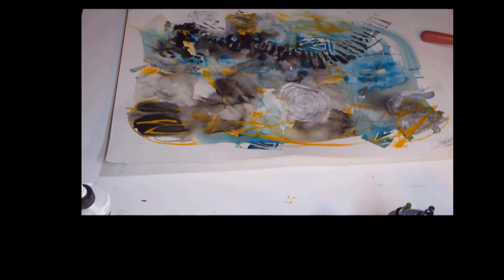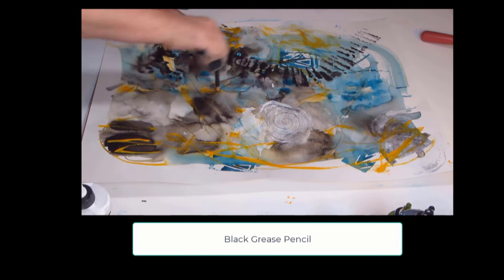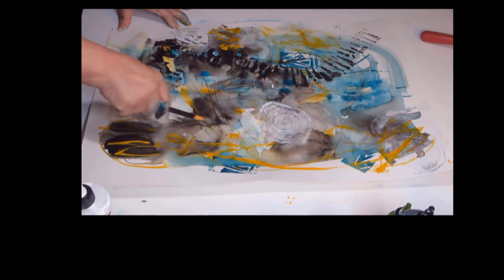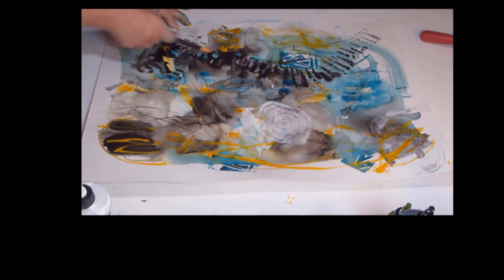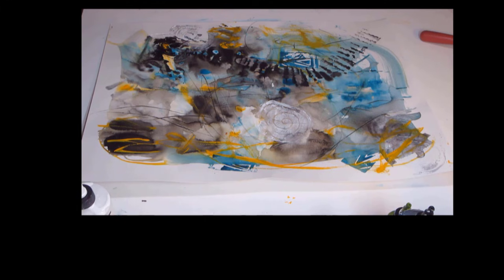I'm looking at the fact that I have all different shapes. I have round shapes. I have odd shapes. I have square, triangular. So I'm adding line with that Indian yellow. That's a grease pencil, and I'm just scribbling. You see that I'm just letting the grease pencil guide me as to where it goes. I love scribbles. I love graffiti, which is kind of like writing. A lot of times I'll just leave the scribbles as they are. Then sometimes I will hide them under an additional layer of paint here and there.